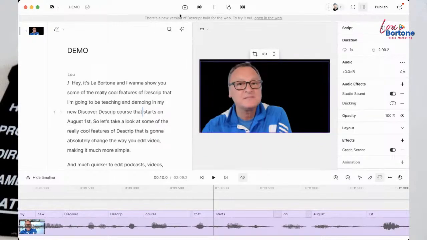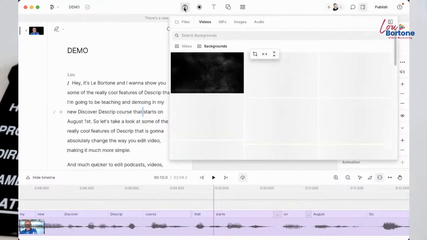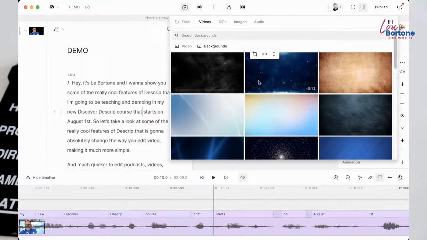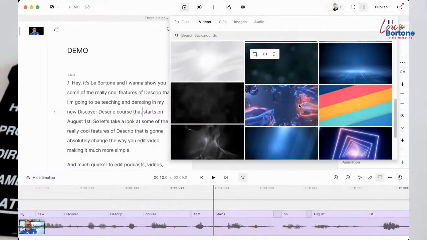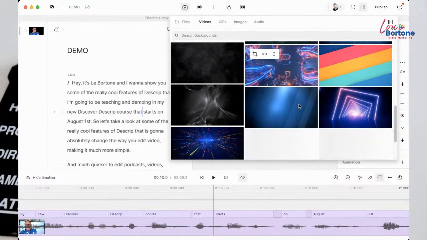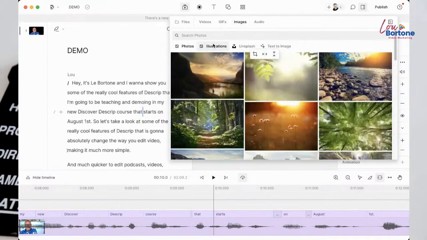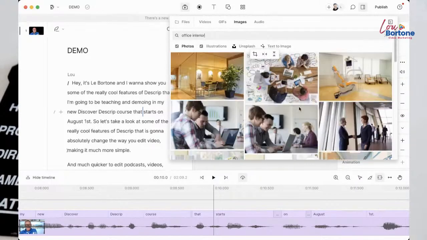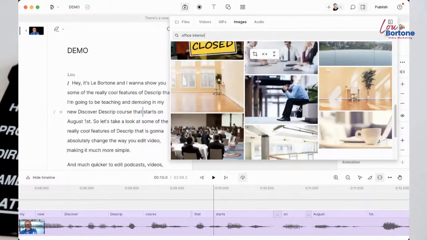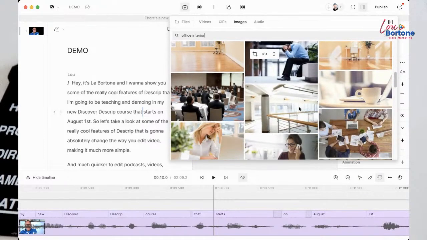Now that I've removed my background, I can put in a new background. So I go up here to Files, and these are all included with Descript. And I can have an animated background, which sometimes I like to do, or I can have an image background. So if I put office interior, I can pick an office background that I might want, like this one.